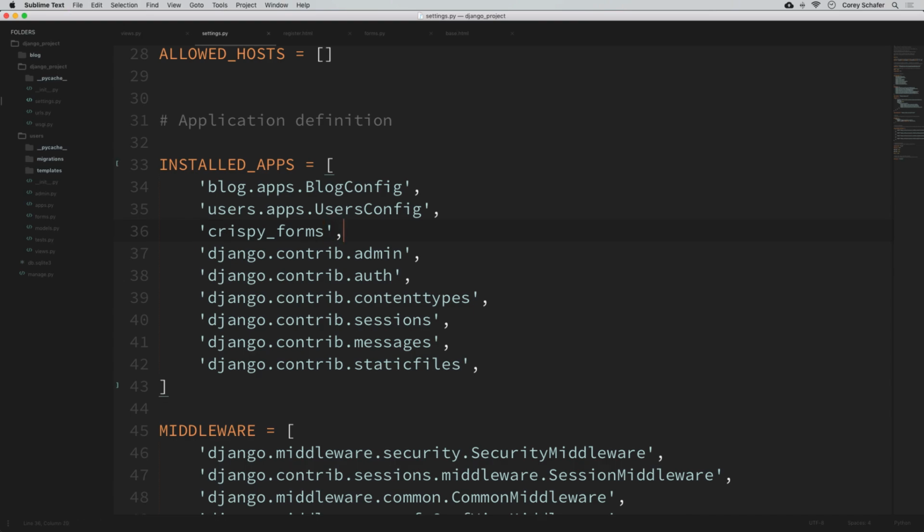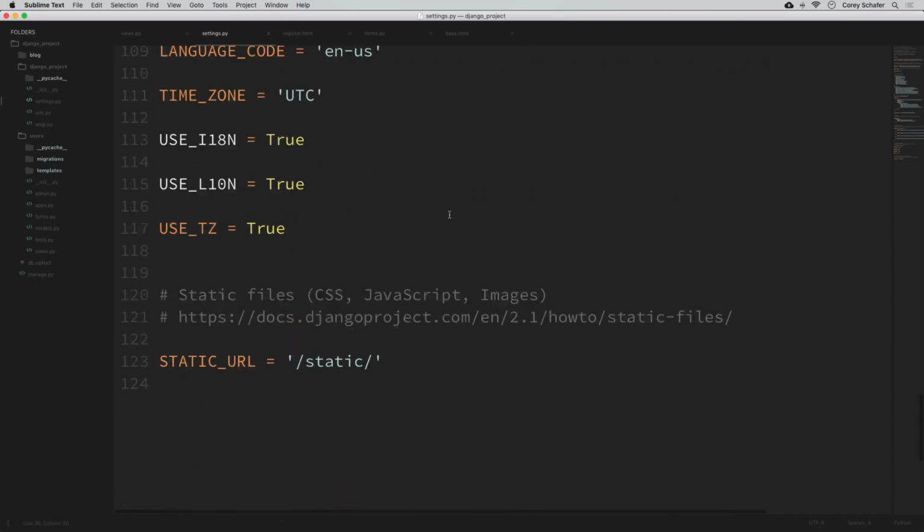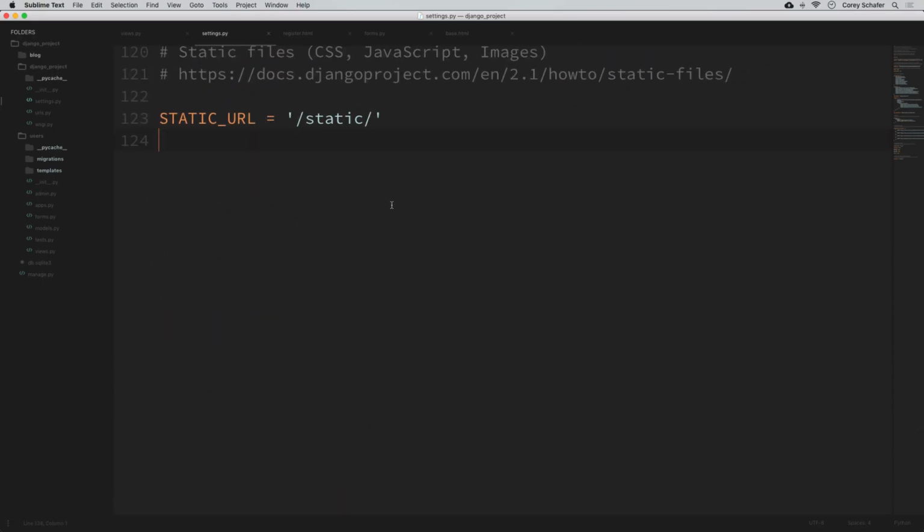And while we're here in our settings, let's also tell Crispy Forms which CSS framework we want to use. It defaults to Bootstrap 2, but Bootstrap 2 is pretty old and outdated at this point. So instead, let's use Bootstrap 4. Let's go to the very bottom of our settings file and add that here.